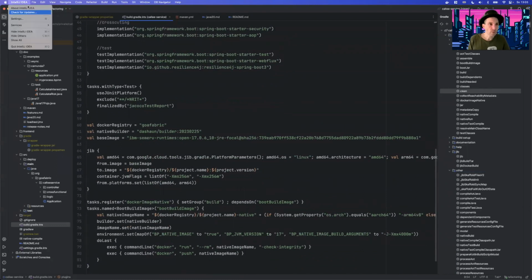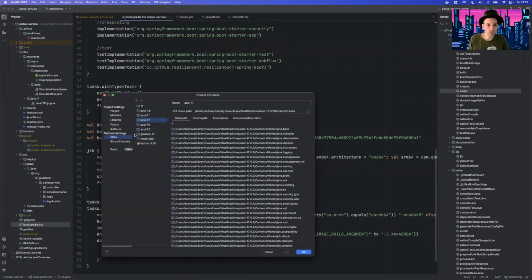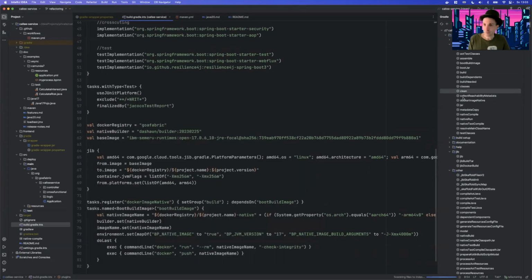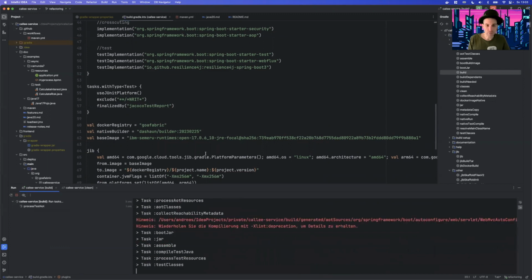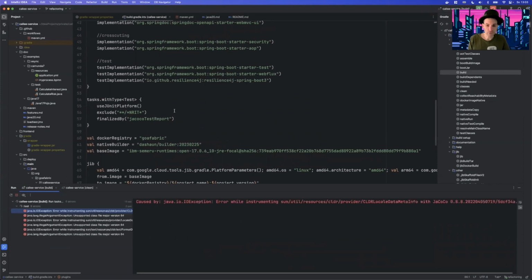Okay, first thing that we need to do, of course, is to set our new JDK. So I go into IntelliJ that I'm using here. If you haven't already downloaded the latest JDK, you can just do it like this, download JDK 20. But if you have it downloaded already, we can just go to project, we say JDK 20, and that's it. And if we now hit the build button, the build should break eventually. It takes some time because there are further things that we have to do.